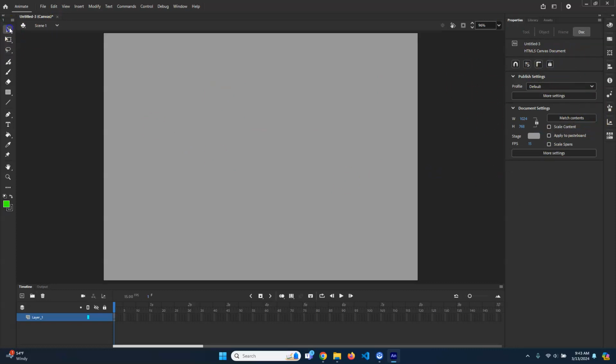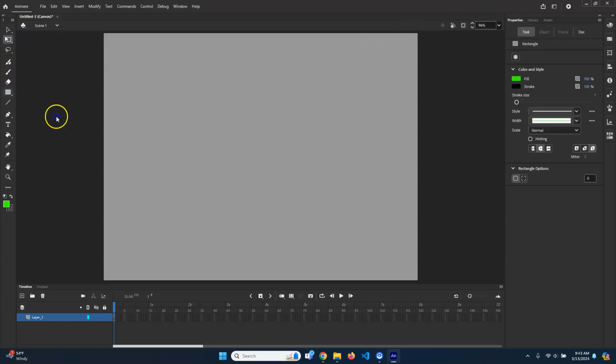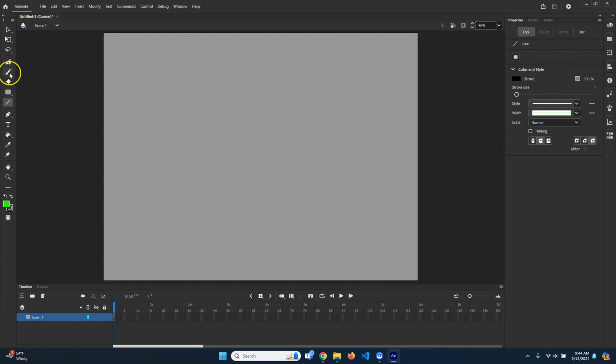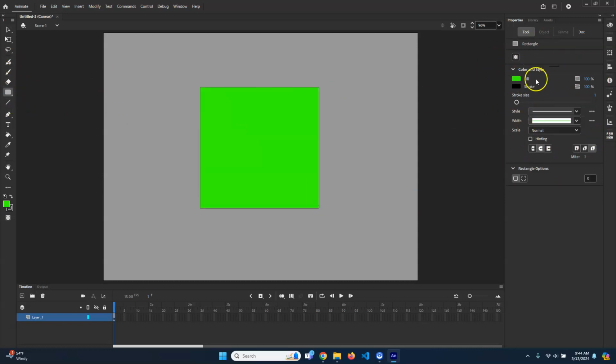Now, if I select a tool over here, let's go over here. And I guess, there we go. Select this tool. You'll see it'll give me the settings for, I got the rectangle tool here. It'll give me the settings for the tool. I can change the fill. I can change the stroke size, all that stuff, okay? So as I grab stuff over here, you will see that the tool will pop up, okay?